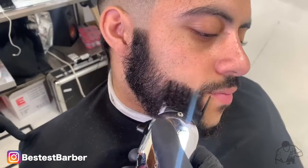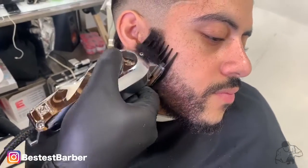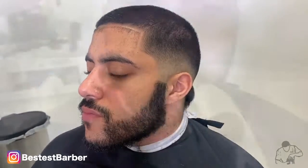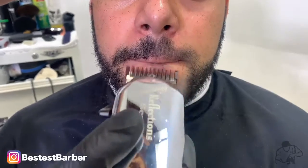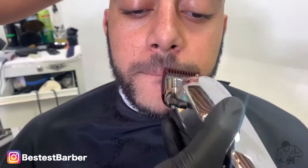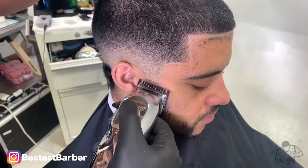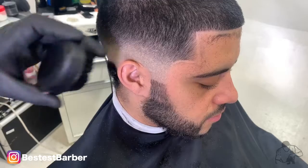And here we're going to attack the beard. I'm going with a 2 against the grain. Again, Hadi is pretty hairy. His hair grows pretty fast. Going with a 1 on the mustache. His hair grows pretty fast, so he likes to go as short as possible with the hair and with the beard. Actually, usually goes with a 2, but I suggested it should go with a 3 this time.